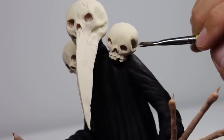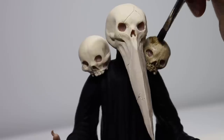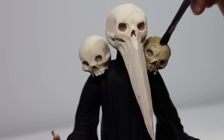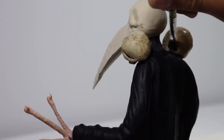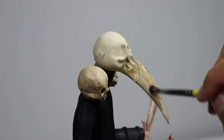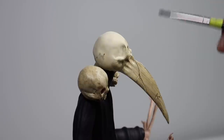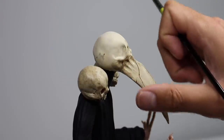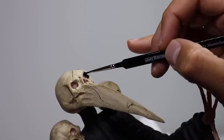Now I just want to dab on a nice dark brown wash into all the nooks and crannies and just build it up here and there to create some dimension. Make it look really old. Now I just want to go in and paint the eye sockets and nose holes black.